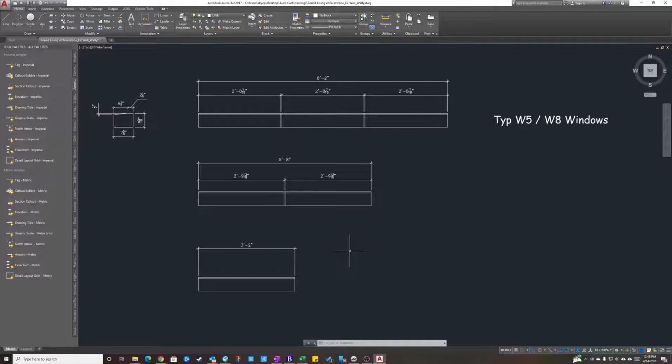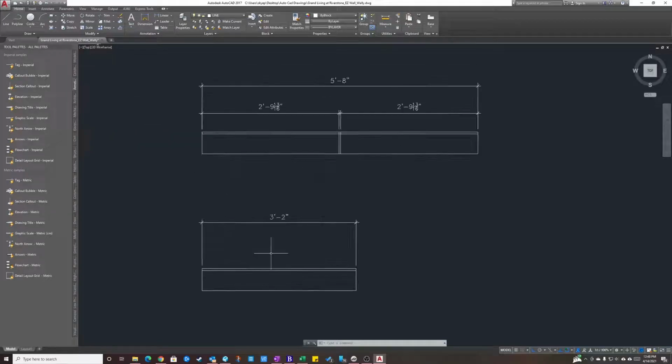How many pieces do we want to break this into? Et cetera. Pieces that are too small look stupid. Pieces that are too big are not possible. Typically, like I said, we don't really like to get over 3 foot. Our preferred dimension is 30 inches. So just FYI.